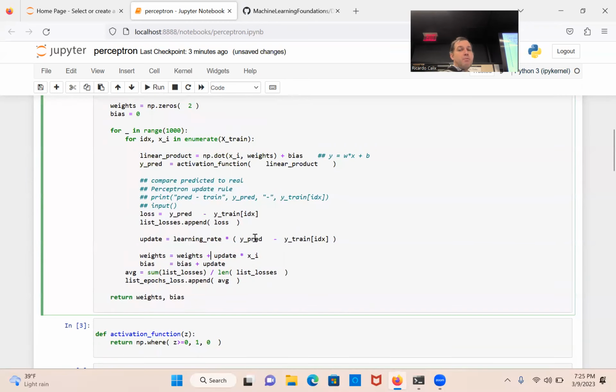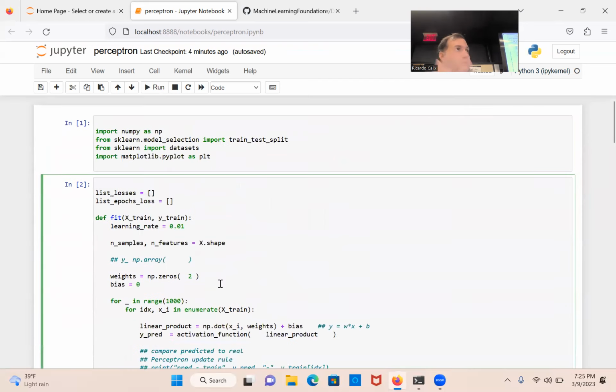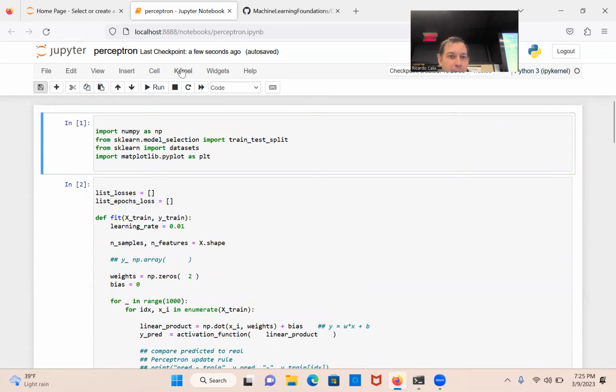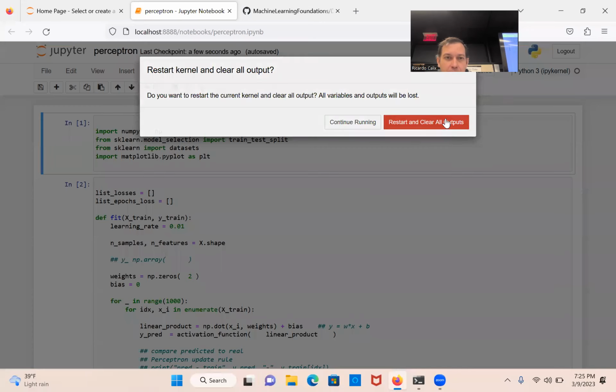Yeah, I see what you're saying. So if I have Y pred and Y train, I want to have minuses here. Ah, okay. And if I have Y train, Y pred, then I want to have pluses. Okay. So I have Y pred, Y train right now. So then this won't learn. Oh, you want to see when it doesn't learn? I understand. Okay. All right. So everyone with us? All right. So let's see. I'm gonna again clear the kernel.